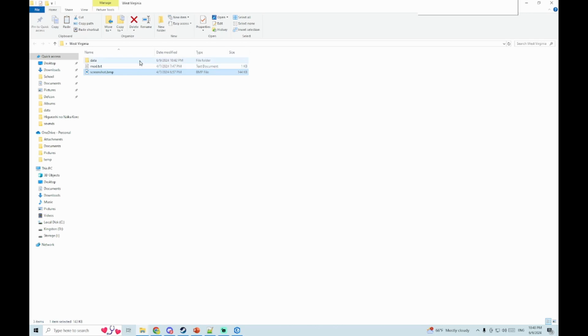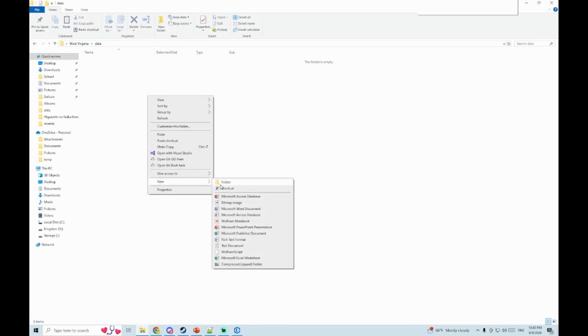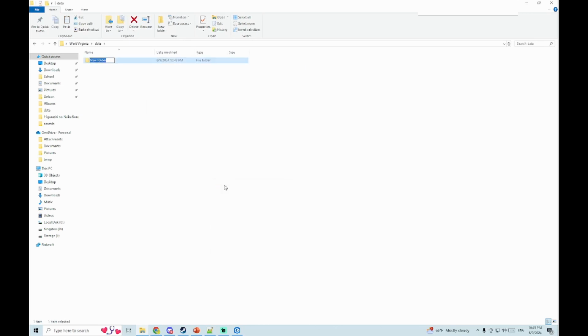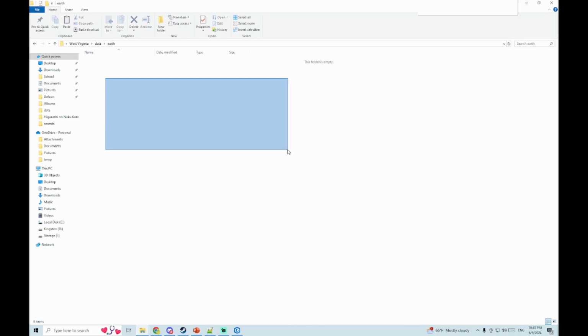So now that we have our highest folder made, we want to actually go into our data folder, and we're going to want to create 2 different other folders, I guess, subfolders. You're going to want Earth, and you are going to want graphics. And inside Earth, you're going to have all of your territory data, you're going to have all of your coastline data, you're going to have all of your cities, you're going to have all of your international borders, and inside of graphics, you are going to have the literal files that the game uses to make the map that you're looking at.